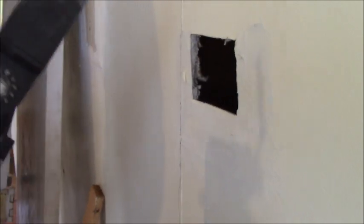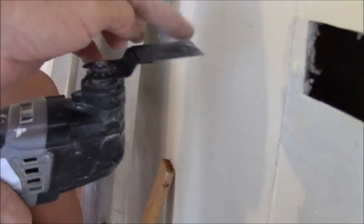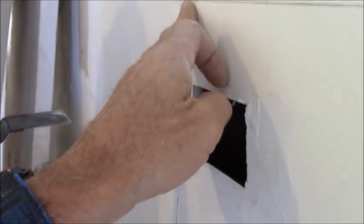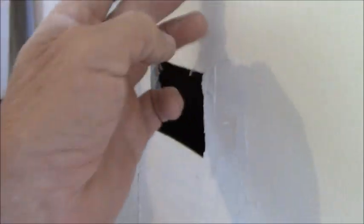And you can go to your left or your right, it really doesn't matter. Whatever's more comfortable, upside down, left or right. So you're trying to get the blade level with the wall, with the line, and then you're not trying to go all the way in. Because this is 3/8 sheetrock, you're only going in this little area here, this little corner. So once you get a start on it, then you just pass it on through. You're gonna hit a stud, and when you hit the stud right around this area, you're gonna have to go lightly there. But let's see how well you're able to do this.